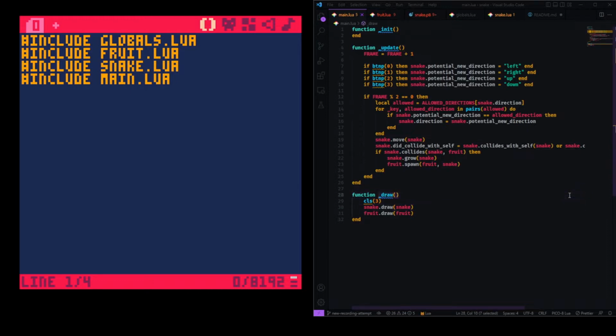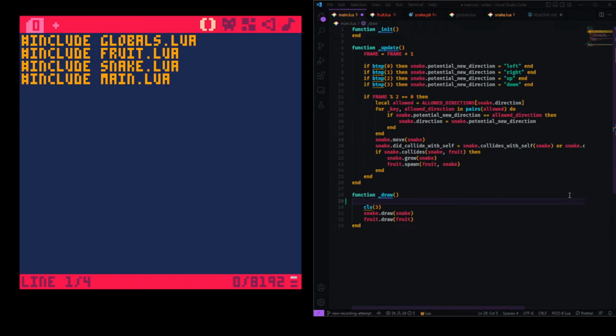This is the draw function that is called by Pico 8. In the draw function, we are rendering the state of the game. This is okay when the game is ongoing, but we don't want to show this at all when the game hasn't started yet or when the game is over.